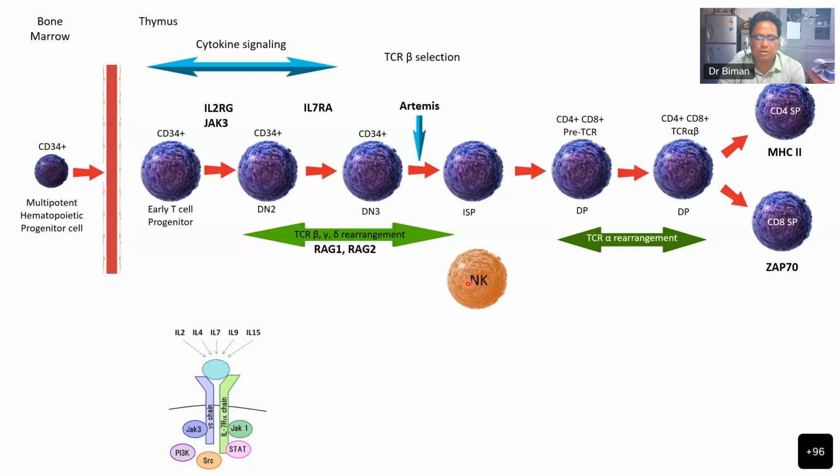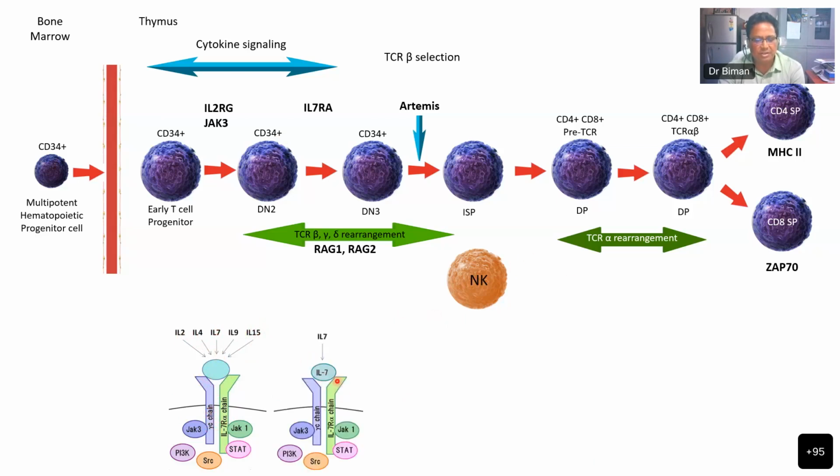Here IL-2 and IL-7 are very important for lymphocyte development, and IL-15 is very crucial for NK cell development. So if there is a block in signaling, for example, the common gamma chain is non-functional or there's a mutation in the gene for the common gamma chain, all these receptors cannot signal. So the IL-7 receptor cannot signal, so there will be no lymphocyte development. The IL-15 cannot signal, so there will be no NK cell development.